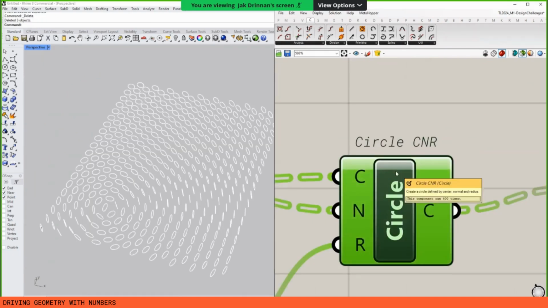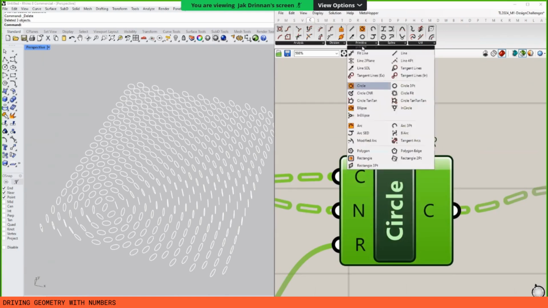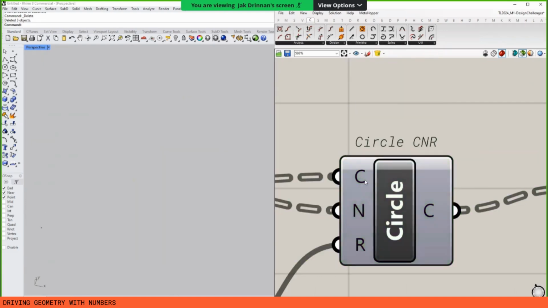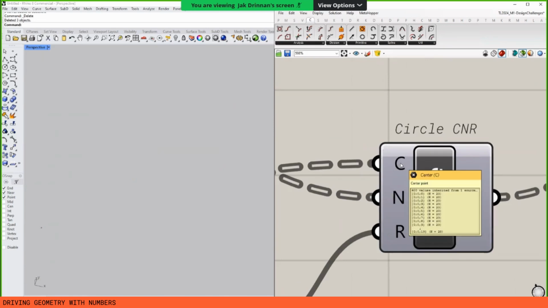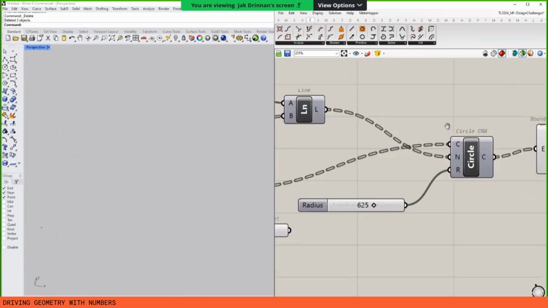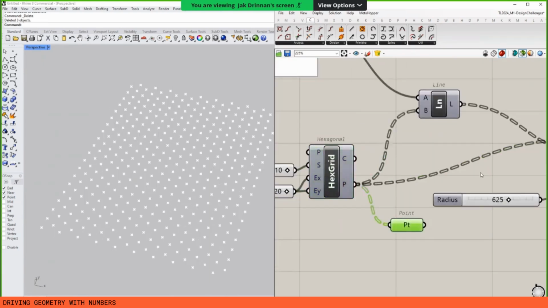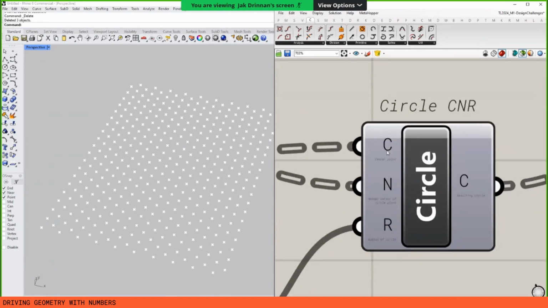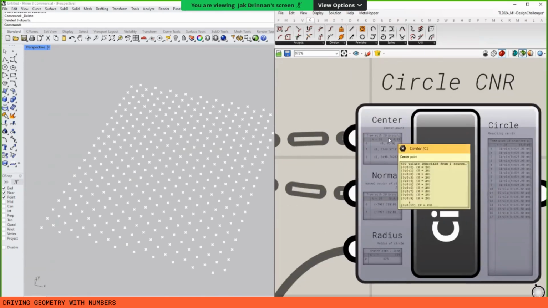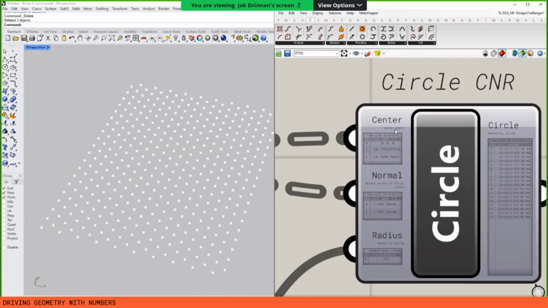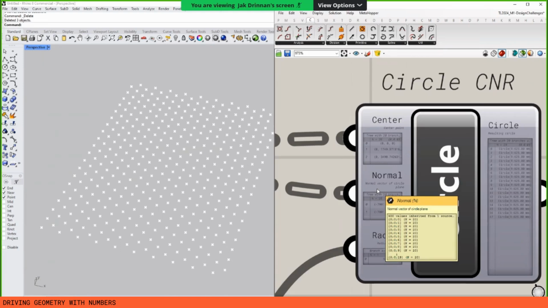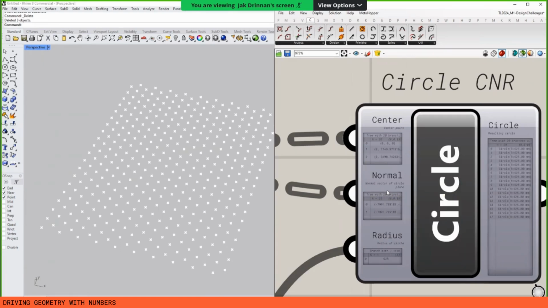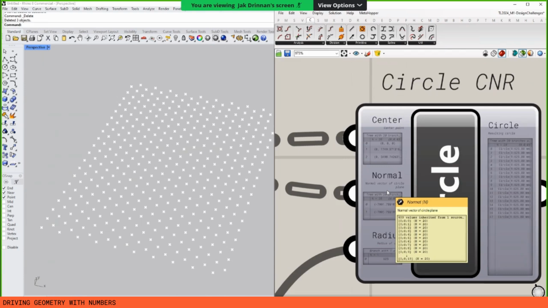And so, yeah, the circle CNR is quite good because what it does is it gives us a center point. And if we read through the inputs of this component, we know that, okay, the center point is going to be our hexagons. I already know where I want my circle to be drawn. So we can answer that question here. And the center point of the circle is this. The normal is a different way of saying the direction, or the perpendicular vector.